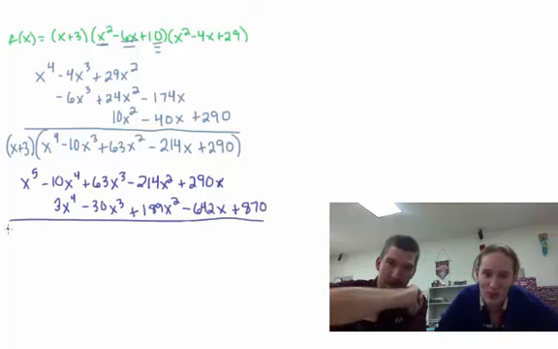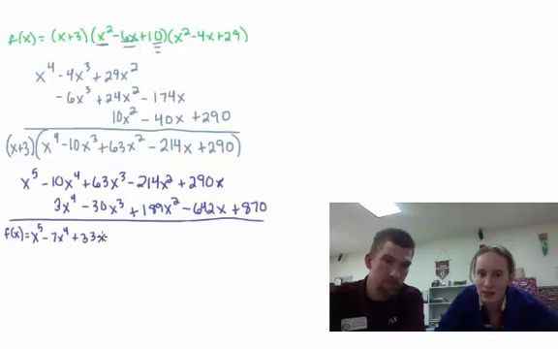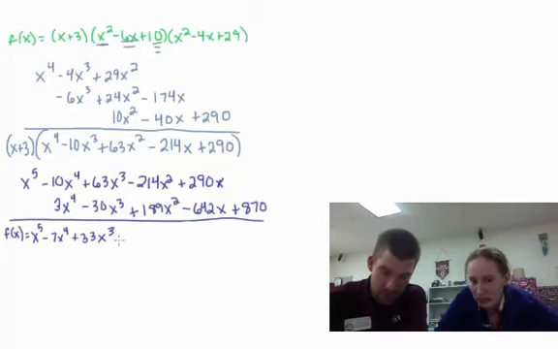Okay, finish this problem up by just adding like terms. So, hey, guess what? Your like terms are stacked up neatly already. So x to the 5th doesn't have a like term. Here we've got negative 7x to the 4th. 63 minus 30, that's 33. x to the 3rd. Negative 2. Negative 25. Negative 25 x squared.